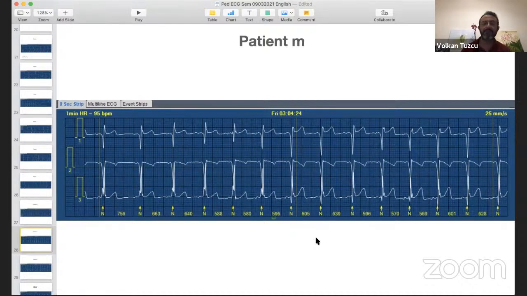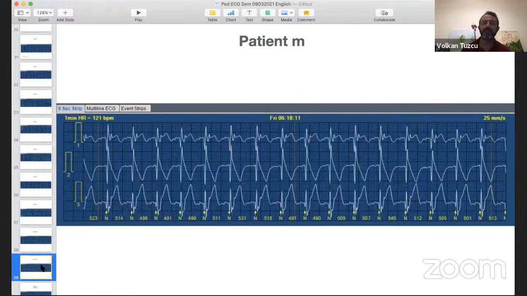Less pre-excitation? Okay, if you say less pre-excitation, I will debate with you. Look at the first lead, it becomes more pre-excitation. So how do you explain? Some of you said less pre-excitation because you are looking at the third lead, which seems right. But look at the first lead, actually it's more pre-excitation. What should you think about this when you see it? While you're thinking, let me continue.